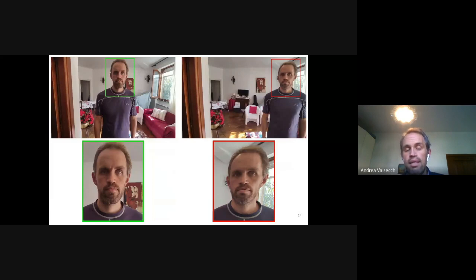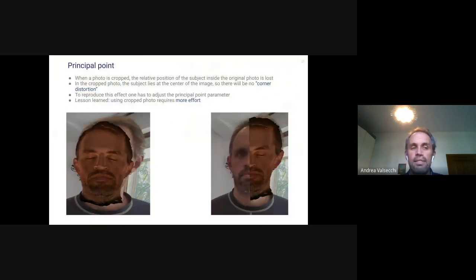So this is, in itself, not a problem. If you reproduce perspective distortion correctly, this will fix itself, meaning that the 3D model will have the same distortion. But now what happens if the person that gave you the photo cropped it? Well, then we don't know that the picture has been cropped, so the system doesn't know that that face was supposed to be in a corner, right? So the 3D model is not deformed in the same way anymore. I'm talking about the picture on the left.